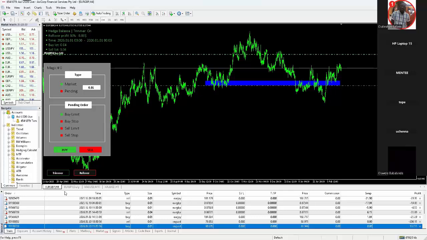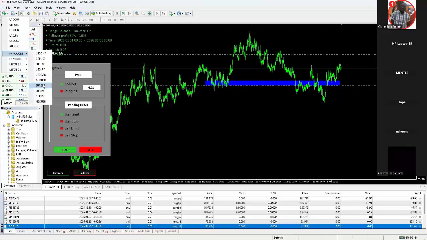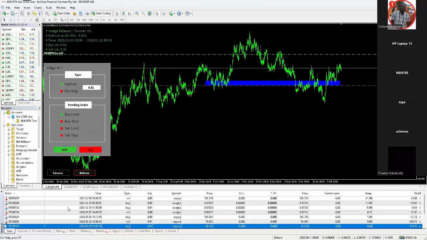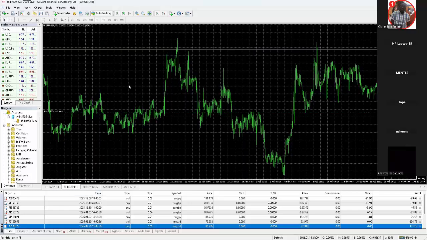So this account have 3 edge, Euro GPP and Euro JPY, 2 edge. And I create second file, second account. Let me just demonstrate what I did. I come to here, I create another Euro GPP. I put it beside the one. This one is edge. You can see it's edge. That's why trimmer is on it. And on this one, I put a fresh robot, which is full automated robot.